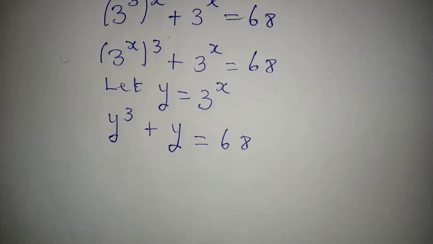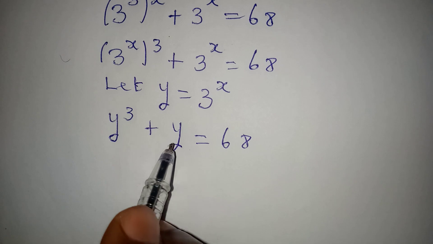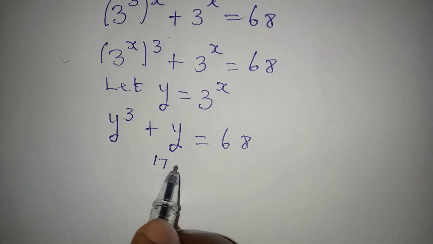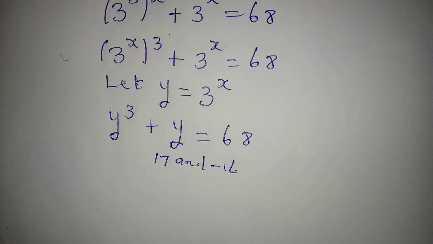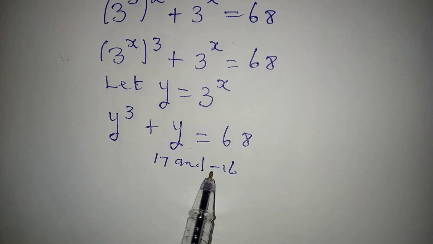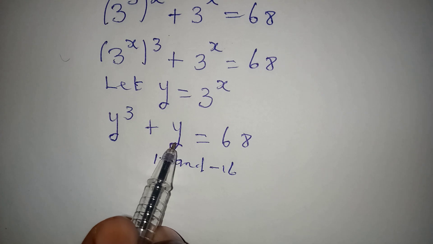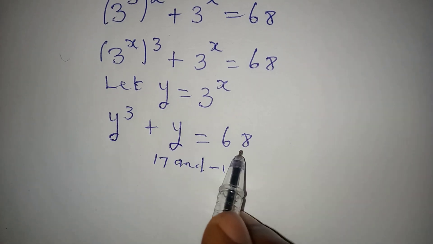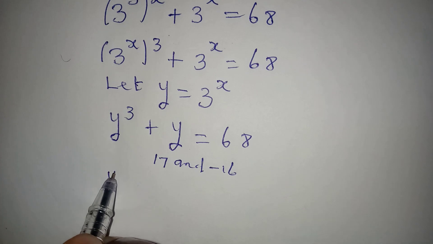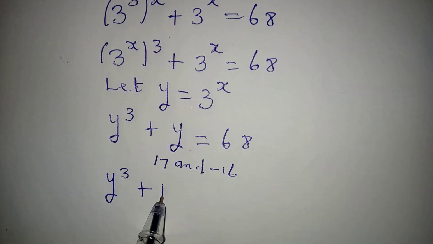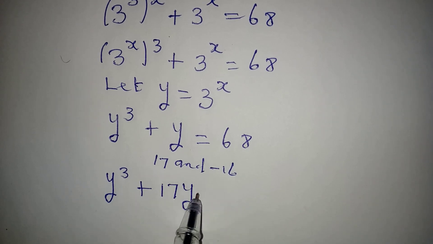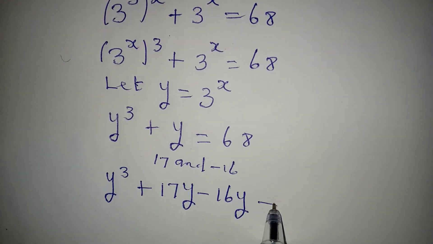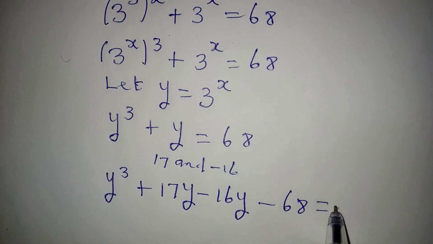So I'm going to pick out 17. What do I take out of 17 to have 1? It will be 17 and minus 16 together, because 17 minus 16 gives us 1, which is the coefficient of y. And 17 will go into 68. So we'll have y to the power of 3 plus 17y minus 16y, then bringing 68 to the left it becomes minus 68, and this equals 0.